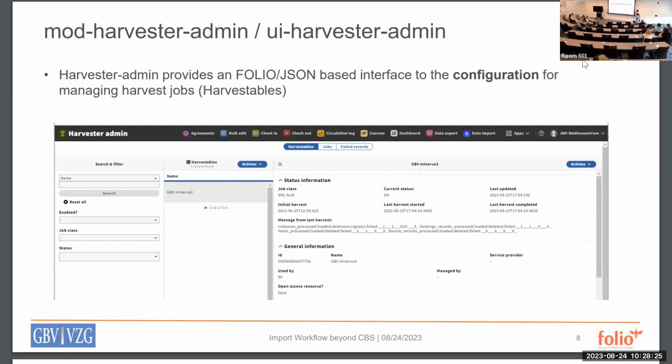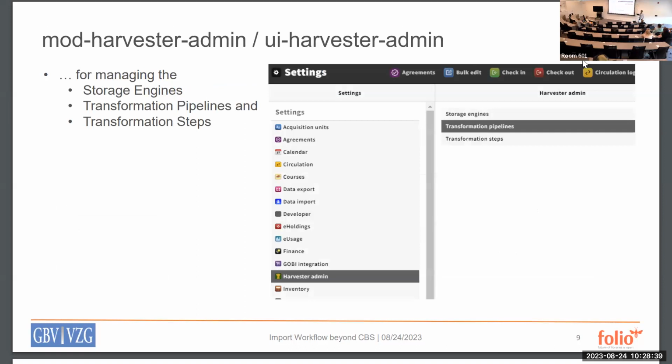And here the library, the tenant, is configured. So this is this page. The harvester has also added to the settings, of course. And in the settings, the transformation steps and pipelines and storage engines can be configured. The XSLT is stored here and can be edited here in the settings. I think Felix will give a deeper dive into it.